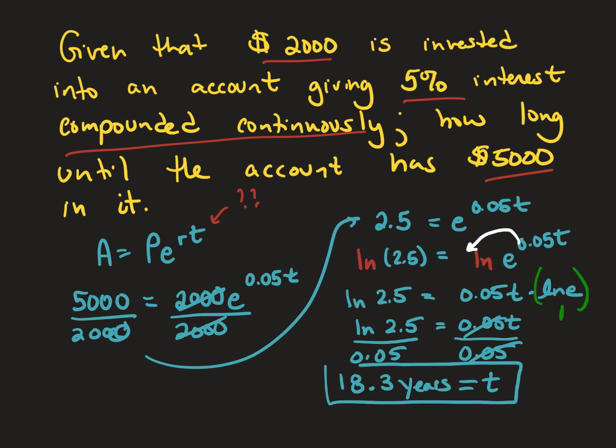So when you're trying to solve for time, it takes a little more practice because you have to actually calculate and figure out you have to solve the equation to find your time. Whereas the first kind of problem, you just plug in your numbers and you get your amount. So these are the kind of two problems that you'll encounter.